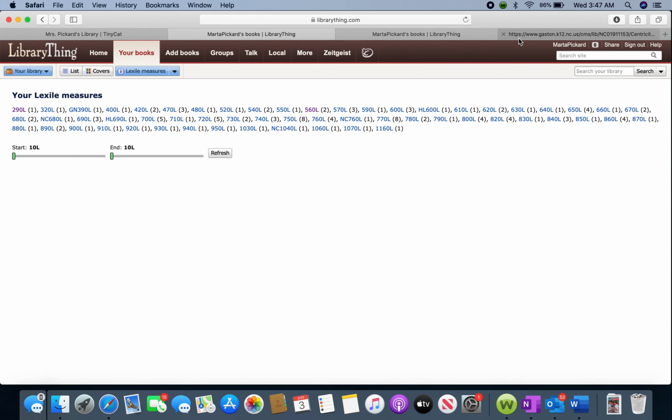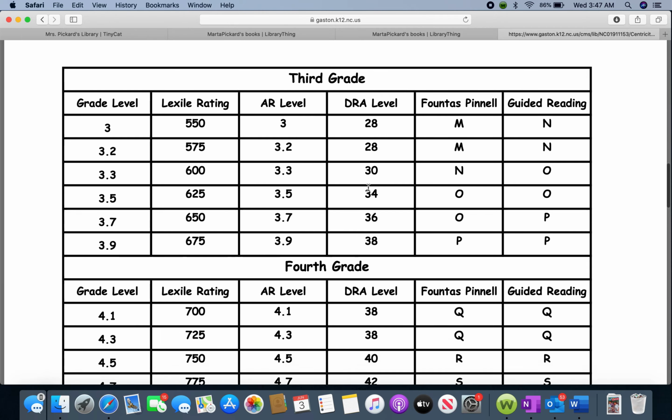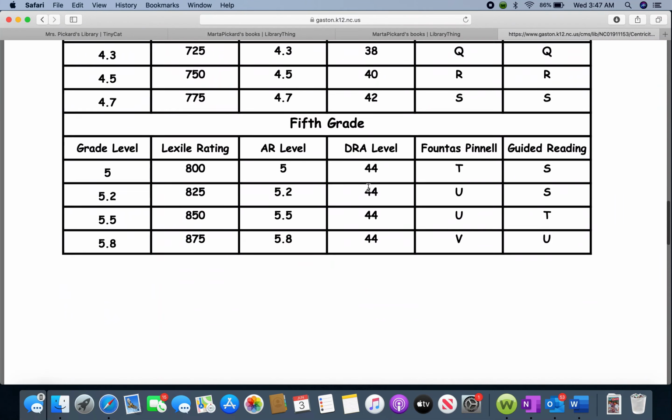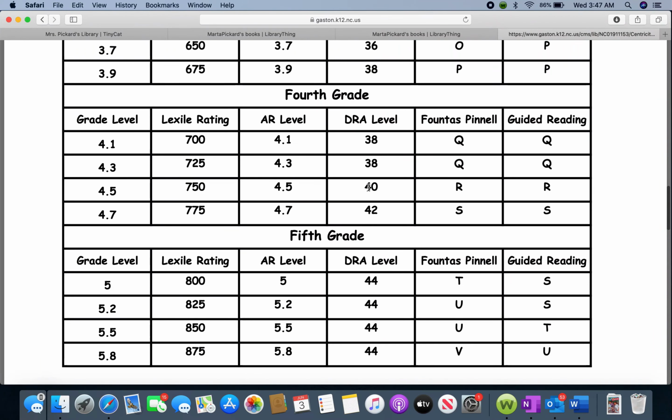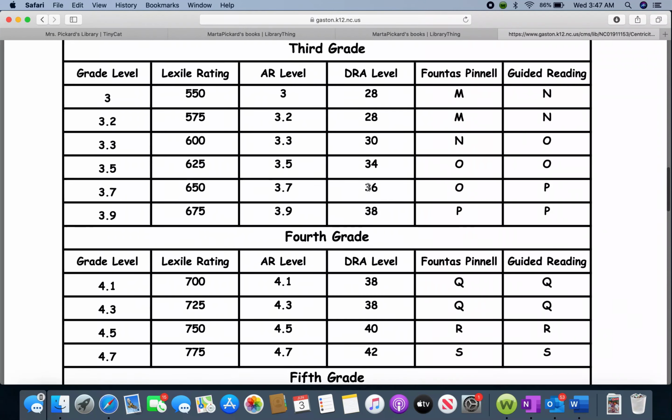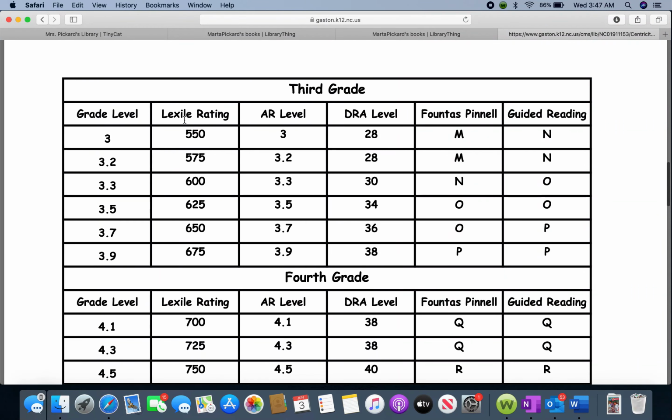Since I teach 3rd grade, I have a list here, which I'll link down in the description. This list gives me the Lexile level conversions. So I know that 3rd grade reading level starts around 550, so between 550 and 675.